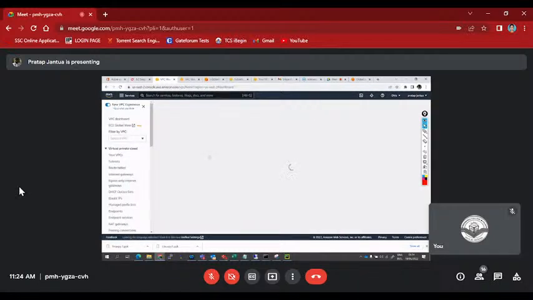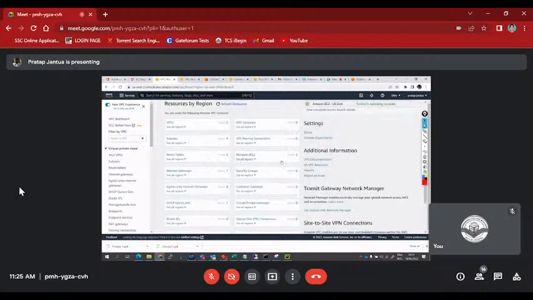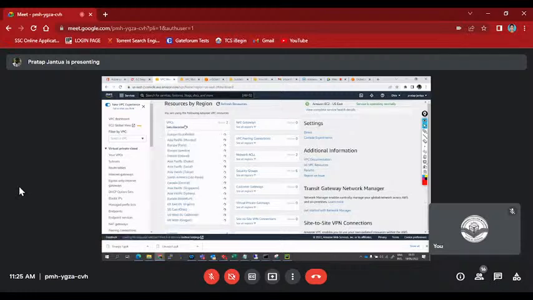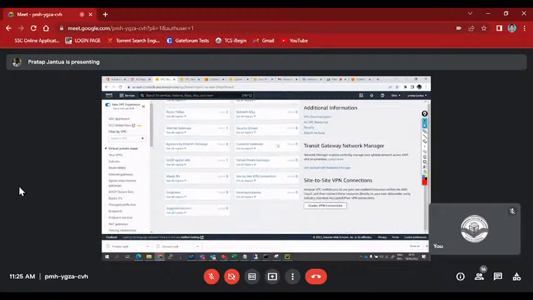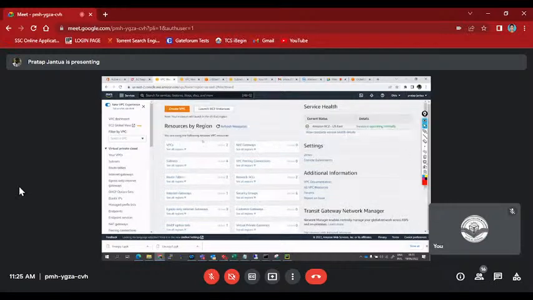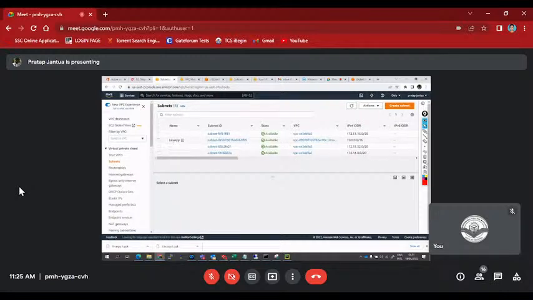This one is the analyzer, which is going to check whether your network is smooth or not. Type of route table we have already. We have 4 subnets here. We have 2 VPCs. If you see here, we have created them, but the NAT gateway we have not created. Now instances. This is the subnet that we have already created. We already discussed subnets.